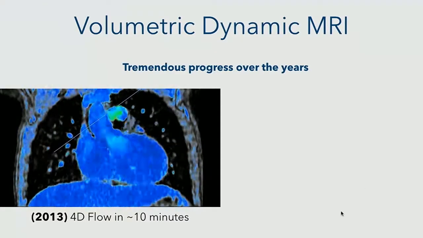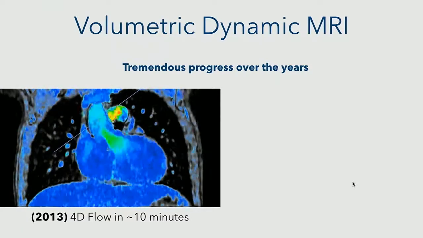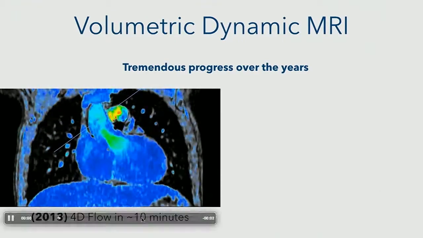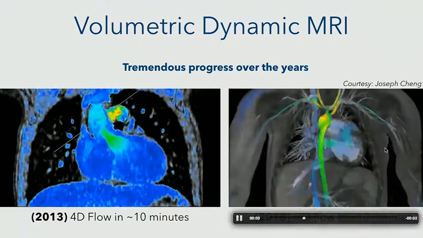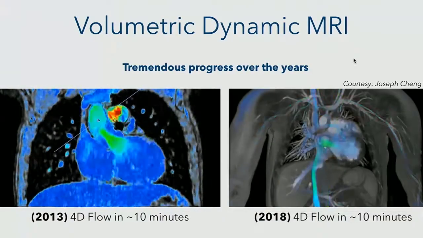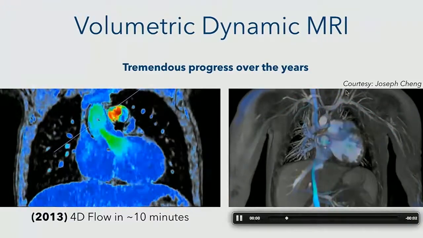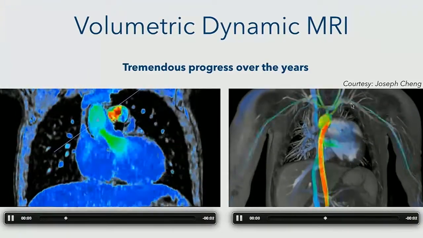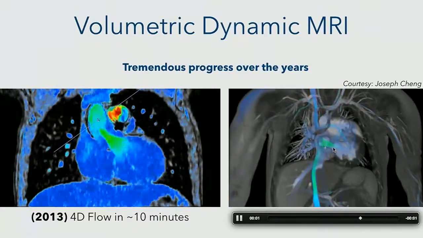And so there has been tremendous progress over the years in 3D dynamic MRI. When I started in grad school, I was working on 4D flow denoising. And this would be one of the data sets that I'll be processing. Now, last year, I graduated. And when I look at results produced by Joseph Cheng, you can see there's tremendous improvement in both image quality, apparent resolution, and also SNR.